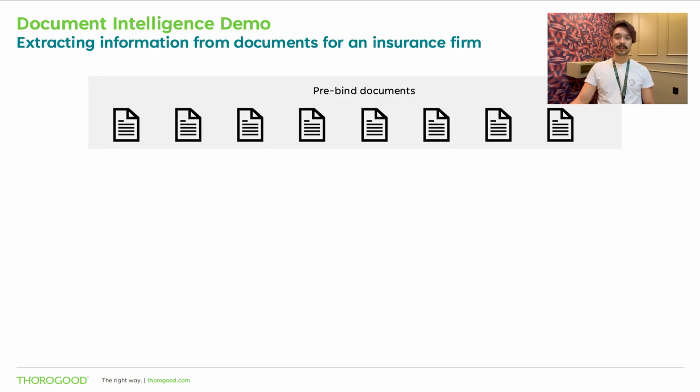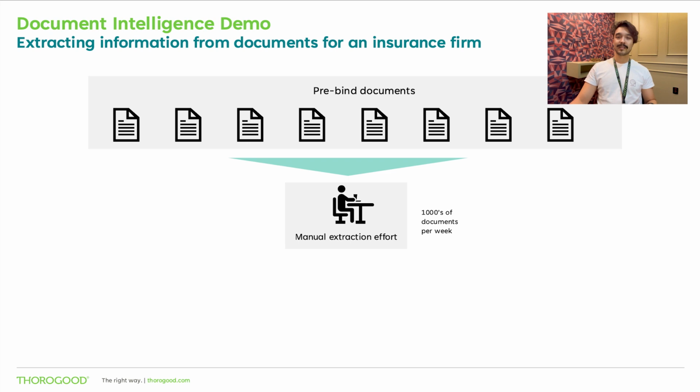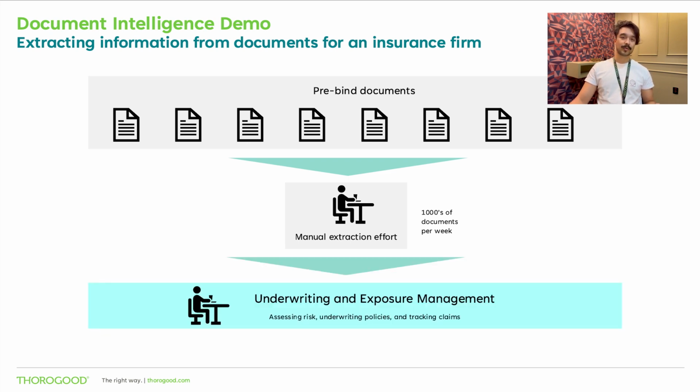Insurance companies receive a large number of unstructured documents, be it pre-bind contracts, market reform contracts, or MRCs, schedule of values and submission documents, and it mostly ends up being a manual process to extract relevant information from it. The extracted content is then provided to underwriters for them to carry out risk assessment, underwrite policies, and track and evaluate claims. Improving the efficiency and auditability of these manual processes will provide a significant competitive advantage to businesses.